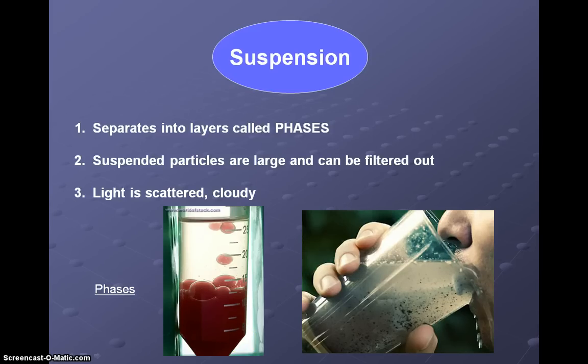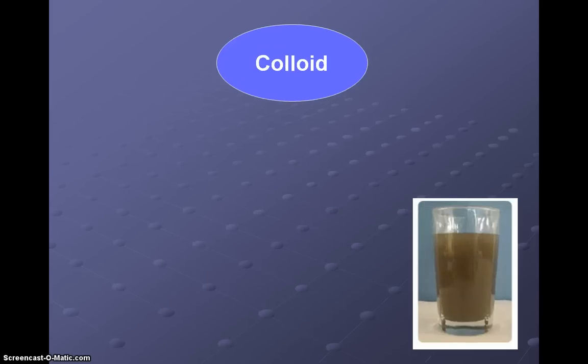Also, something to think about in terms of the lab that we're going to do: anything that needs to be shaken before use is a suspension, because that means it has separated into its layers, and to have its full effect, you would need to shake it. Medicines and things like that that need to be shaken are suspensions.